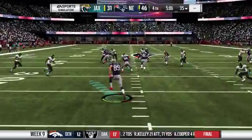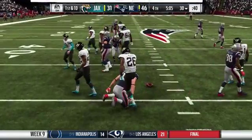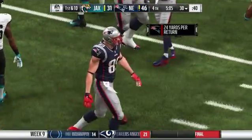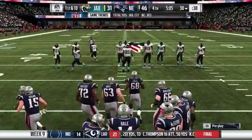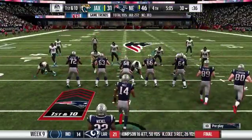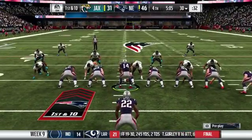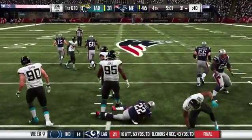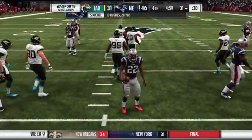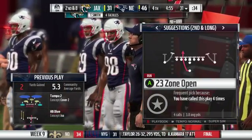It's a short kick, taken at the 15. Now the Patriot offense set to take over again. And they're hoping to redo their efforts in the last drive when they got into the end zone. And just think of what it's like now on the sideline, because when you score a touchdown, you have to go over and look at the tablet and see what you did on the last drive.